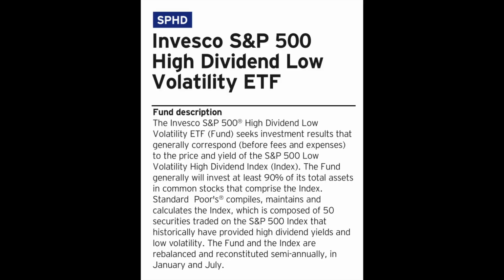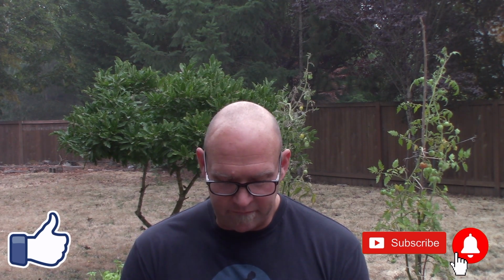Today we're going to talk about a monthly dividend paying ETF. We're going to talk about the Invesco S&P 500 High Dividend Low Volatility ETF, ticker SPHD. Let's talk about a couple reasons why we would want to hold this fund. Now, full disclosure, I do not have this fund, but I'm always looking for things to add to my portfolio. So let's read the fund description.